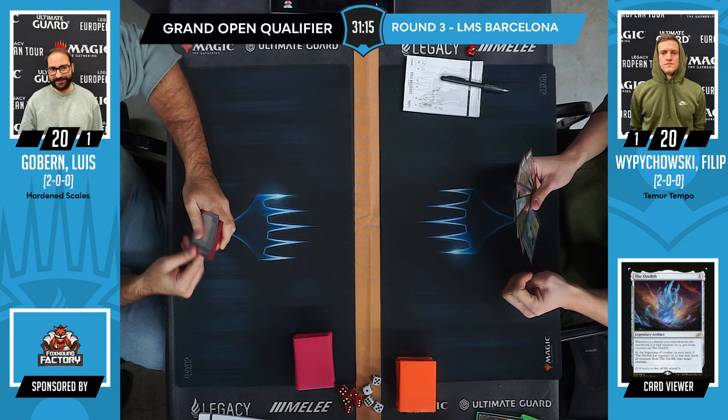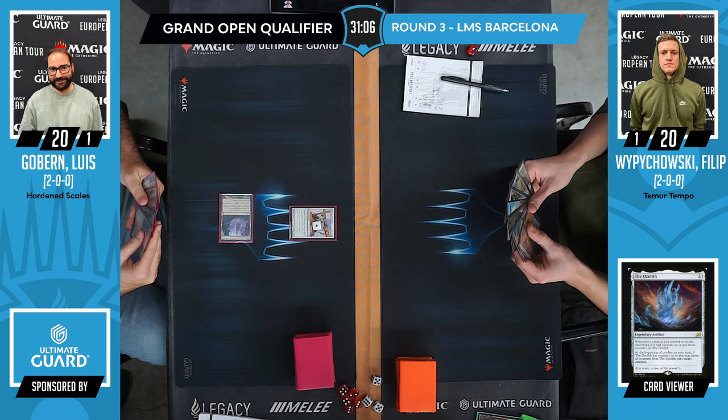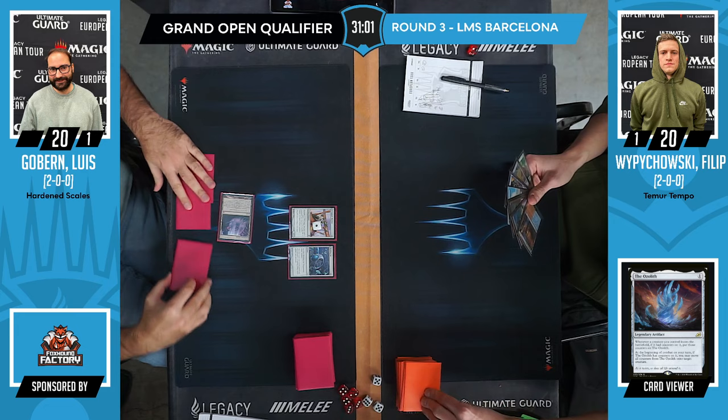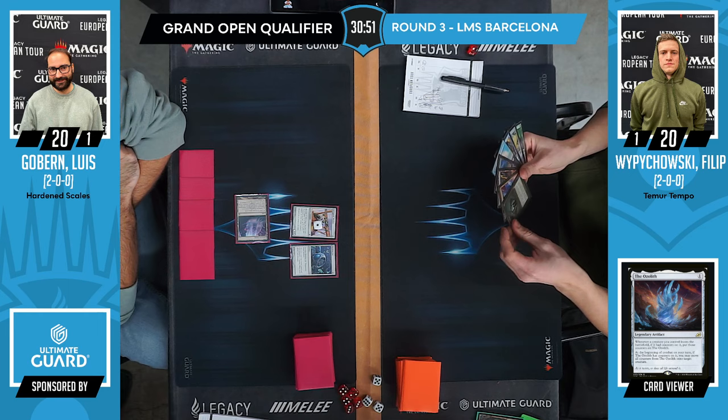I don't think so. No, oh, it's a Nexus. A Nexus? All right. Okay, well, Nexus is a key card for the deck. And Arcbound Ravager. It's a Worker, I think. Yeah, it's a Worker. Ravager is the big brother. Worker is not exactly a stock card in the Scales deck. It used to be before, but Gobern just selected the Worker to actually try to speed the clock up.